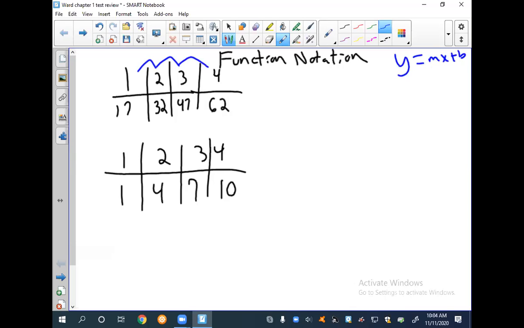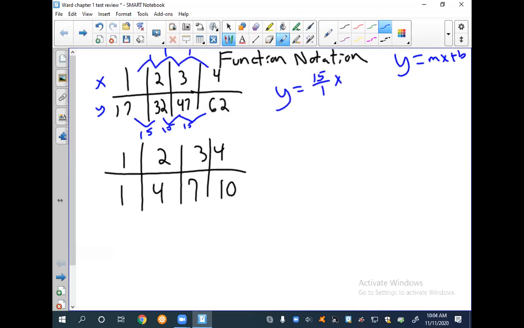How much are the x's changing by right there? 1. And how much are the y's changing by? It's 15. Whoever said that, good mathematical skills. So x's always come first, y's always come second. If that's our slope, the change in y's over the change in x's, would it be 1 over 15 or 15 over 1? 15 over 1. Where would that go, where b is or where m is? M. So we got y equals 15 over 1, or just 15x, right?